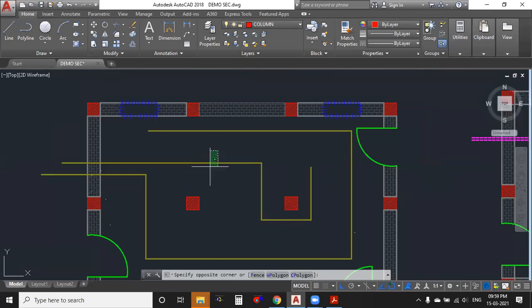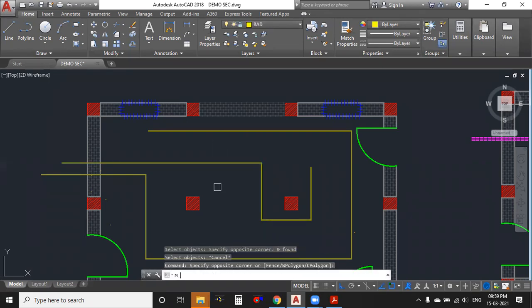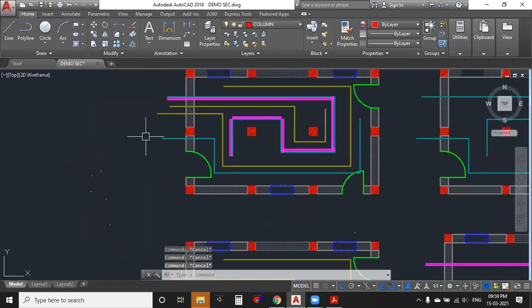If I want to delete this one, selecting this one, enter, erase, it won't. If I want to copy, enter, copy, it won't. If I want to move, enter, move, it won't. So if you apply lock, you can't copy, you can't delete, you can't move. So this is about layer lock.